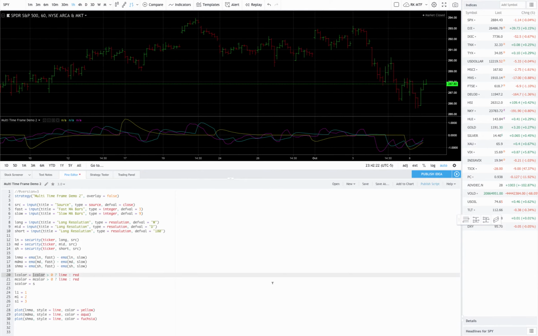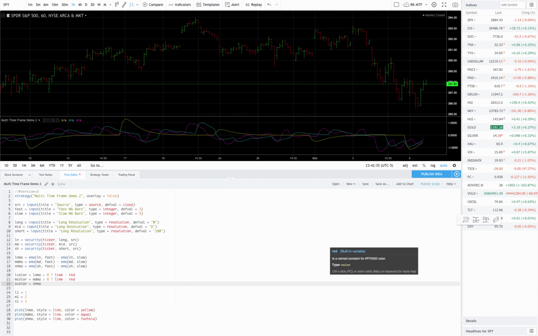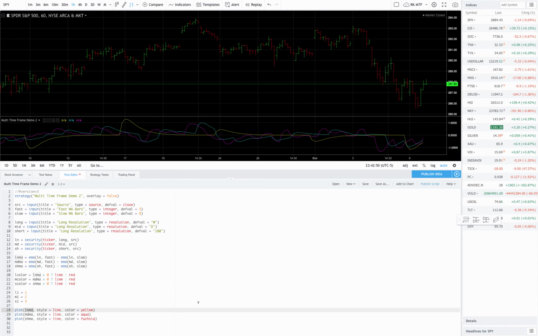Not thinking straight. We're not evaluating the color. We're evaluating L and MA. All right, so we have our colors. We have our assignments where these will go on 1, 2, and 3. So we're going to plot L1, L2, and L3.